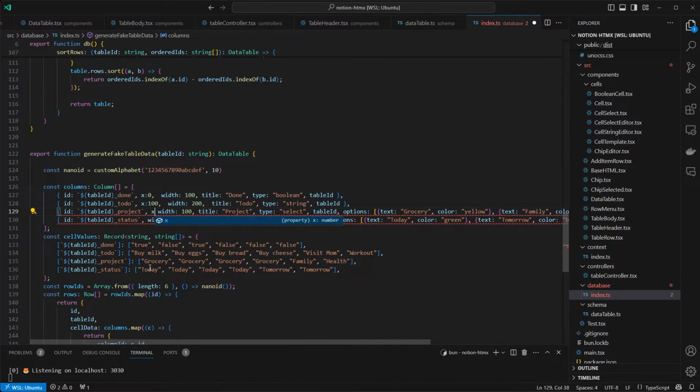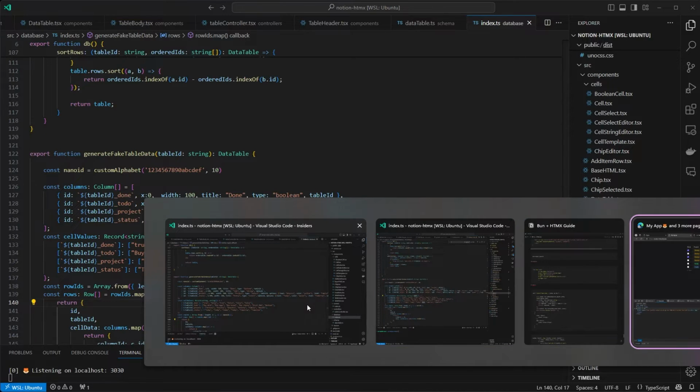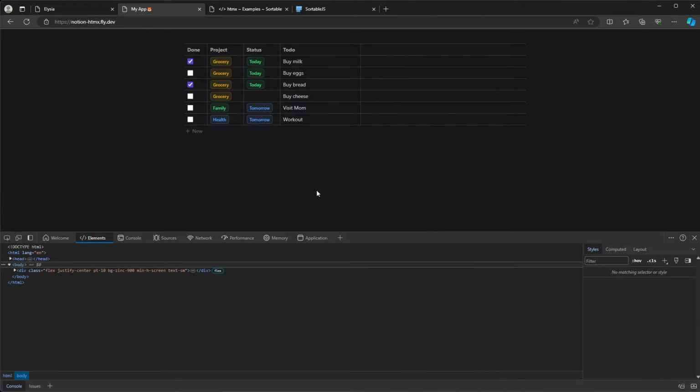Below that, we do an X300. The 200 plus 100. And for the last one, we do an X400. And that should be okay. Let's go back to our thing. Let's see if it still is working.